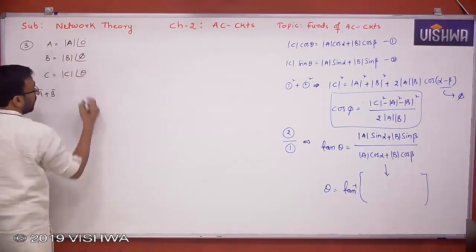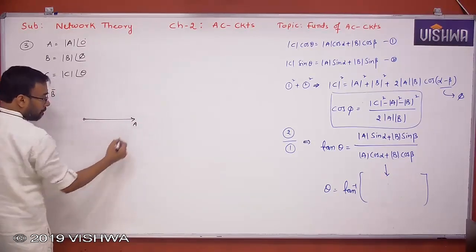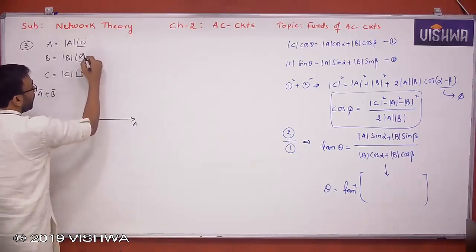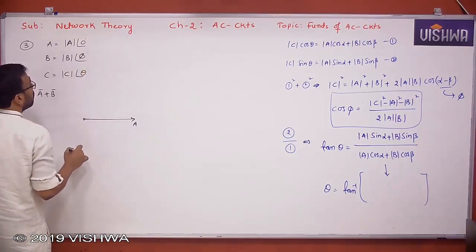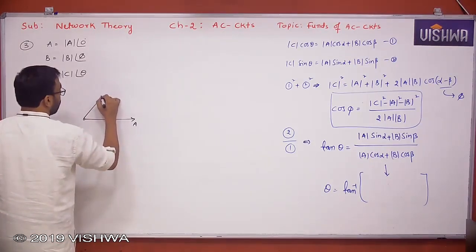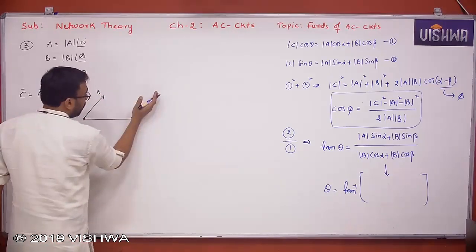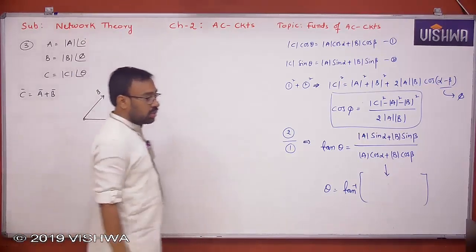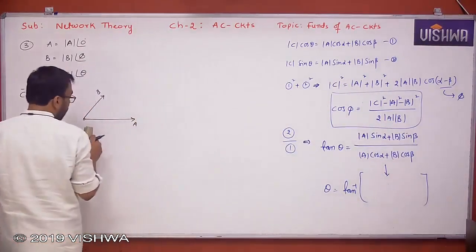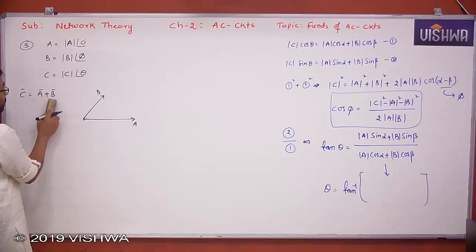Now this phasor is taken as, okay, this is A, magnitude, usually magnitude. Now B, angle phi, let us assume that it's a positive value. Then what do you get here? B is this phasor, okay, this is what B actually is. But the same B, I can draw at the tip of A so that the C can be written here. Usually this is a good practice to draw the phasor diagram, but what is my objective here? I want to get A plus B, nothing but C.